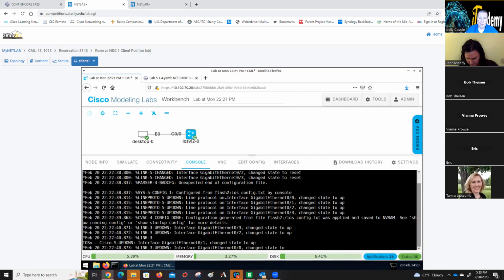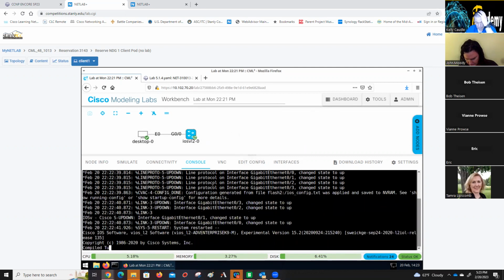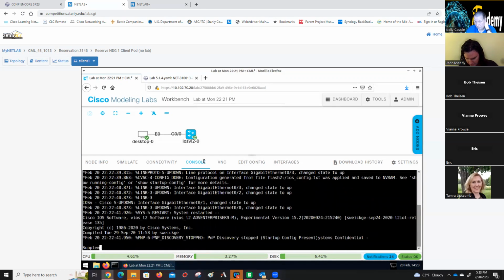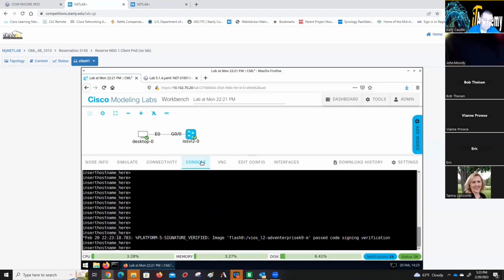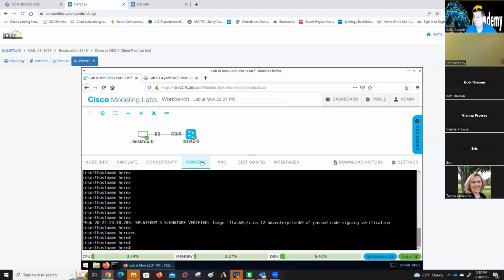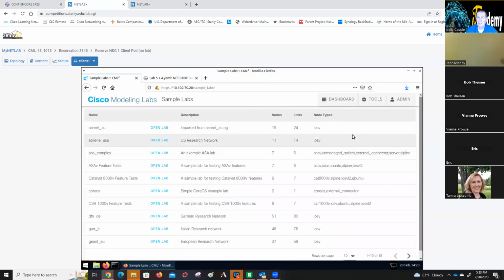So it's one of those things where we got out on the bleeding edge. It wasn't cheap, but it's something we played with, and you could do it without NetLabs. You could definitely set this up and just have a server running in your environment. A lot of schools do that, but there's just so many tools you can do. There's sample labs. I mean, look at this.